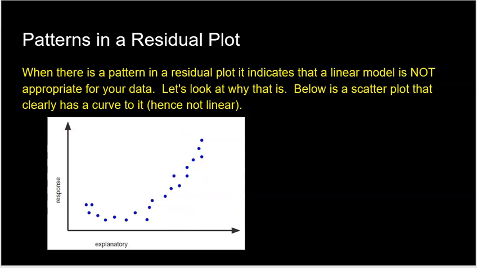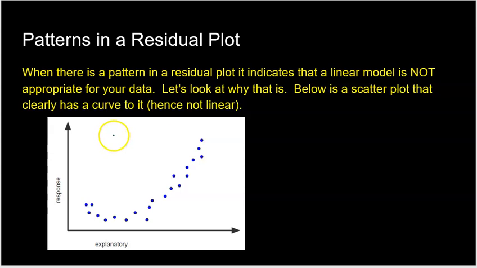So what would happen if you did see a pattern in a residual plot? All right, well, let's take a look at this line right here. First and foremost, this scatter plot, I clearly see a curve. I mean, come on. If you don't look at this scatter plot and see a curve, you're nuts. There's a clear curve here. I would never think of putting a line through this data.